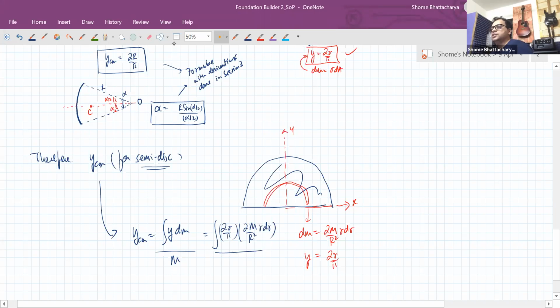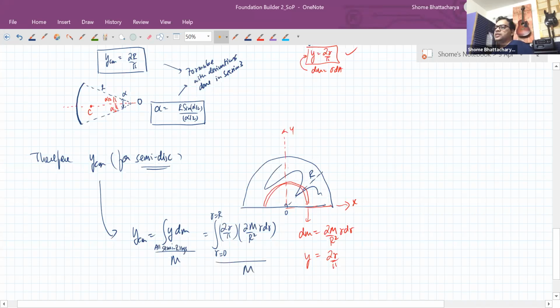Okay. Now we are taking all the semi rings. So my semi rings are starting from the smallest one, which is right at the origin here. So for that one, radius is tending to 0, till the largest one, which is right at the circumference, which has a radius of capital R. So r is going from 0 to capital R. So this is integrated over all semi rings which are part of the disk.